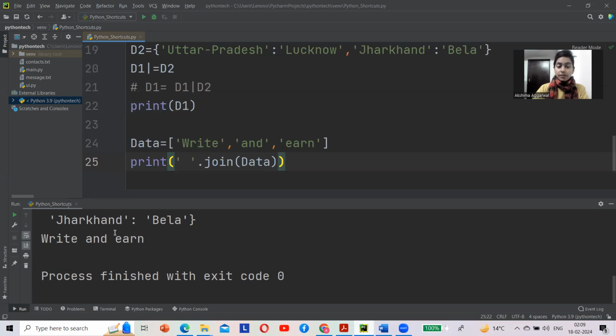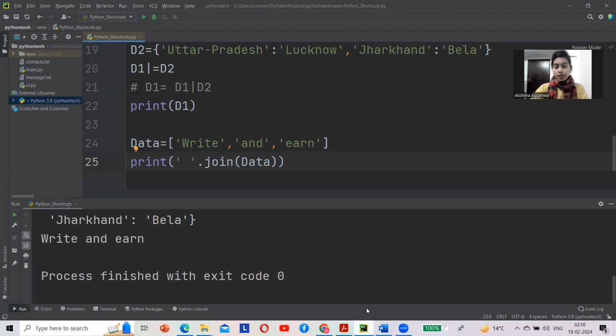So this is a space. Okay, if we are not providing the space, then what would be our output? Then our output is writeandon. There is no space. That is why we are providing the space here. I hope this difference is clear.